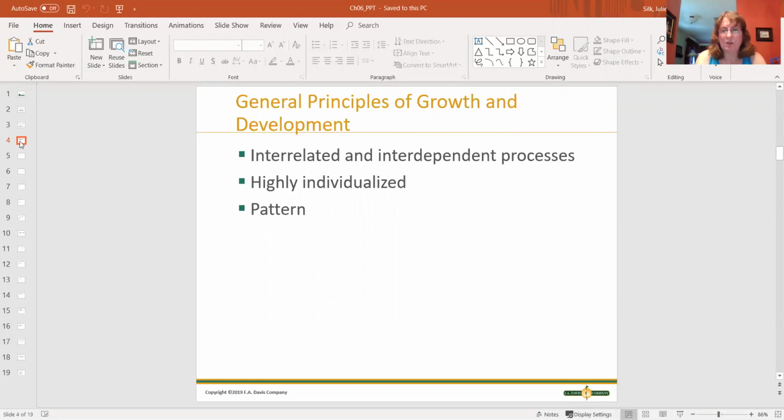The chapter gives a couple of definitions. There's something called cephalocaudal, which starts at the head and moves down. For an example of this type of growth pattern, a child can control his or her head or neck before they can control their arms and legs. That would be cephalocaudal growth and development. Proximal distal is where it starts in the center and proceeds to the periphery. For example, movement and control of the trunk section of the body occurs before movement and control of the arms.